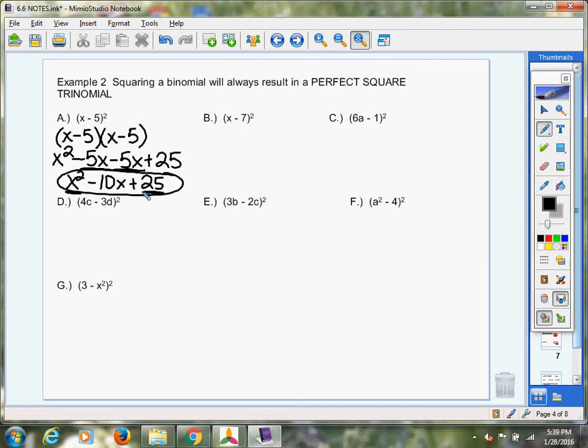Okay? Let's do our three-step process shortcut for letter B. First thing we're going to do is square that x, and that gives me x squared. The second thing we're going to do is multiply x times -7. That's -7x. Now double the -7 and you'll get -14x. And then the last thing you would do is take the -7 and square it. -7 times -7 is +49.